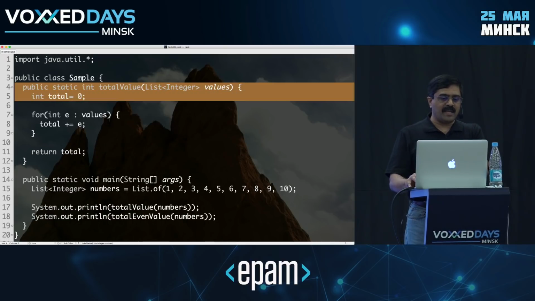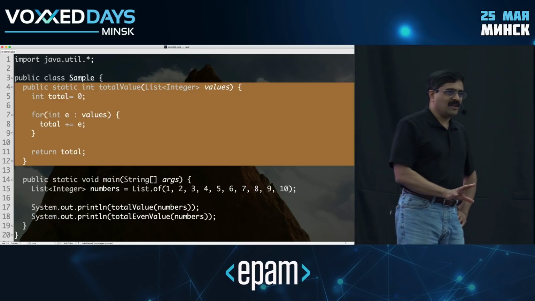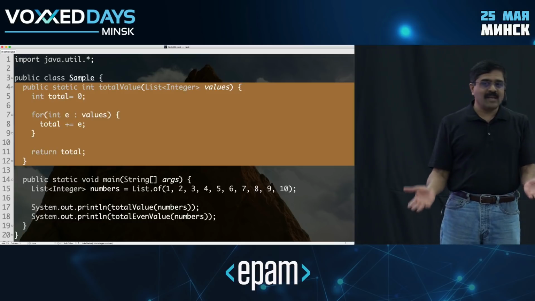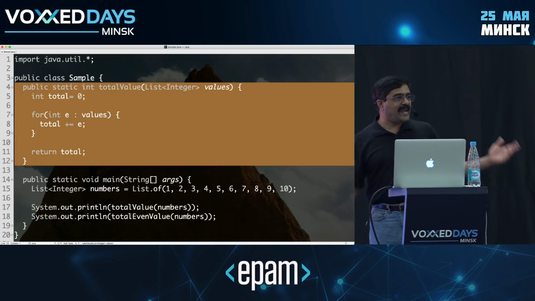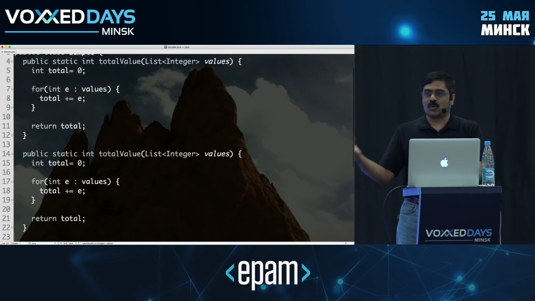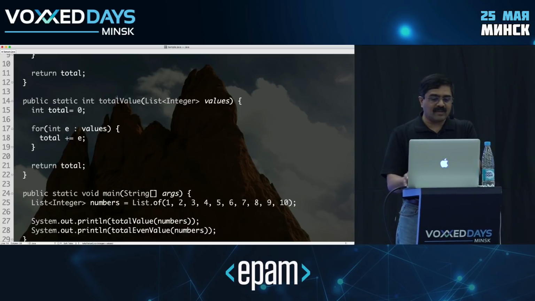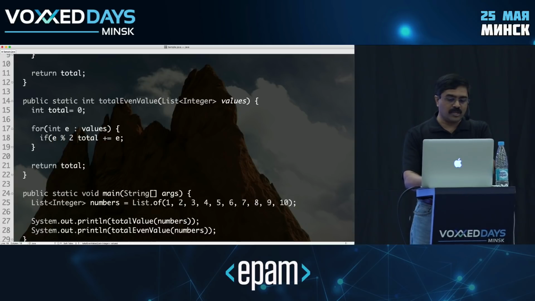You think about it for a minute. You stare at this code, and you tell yourself, there's got to be a reason why they created copy and paste. I mean, if nobody should use it, why would they have a concept of copy and paste? In fact, it's so integral to what we do, we even have shortcut keys for it. A Control-C and a Control-V. How cool is that. So you copy and paste it really quickly, and you say total even values right here, and you simply say if the value of the element mod 2 is equal to 0, then of course you total it, otherwise just skip it. So you implement that code right away, and you have that working.